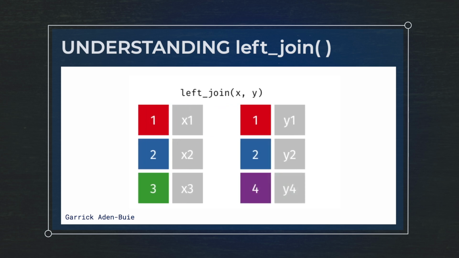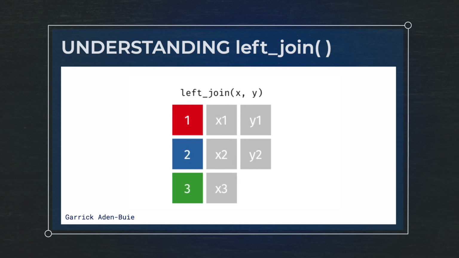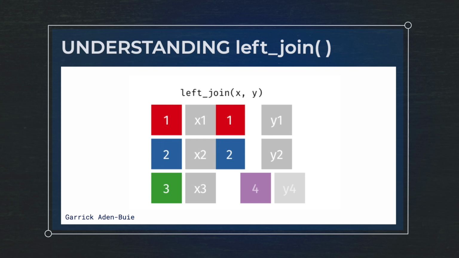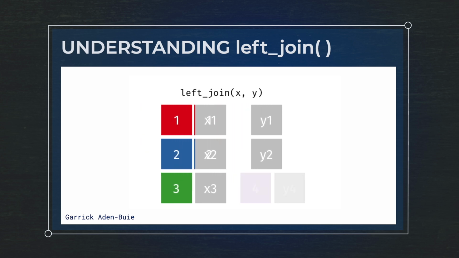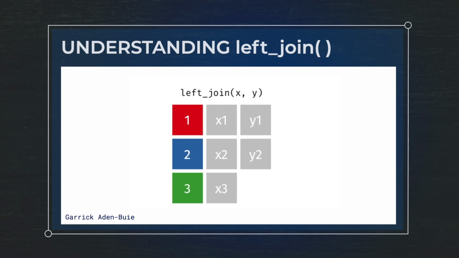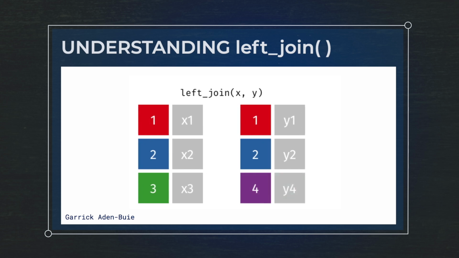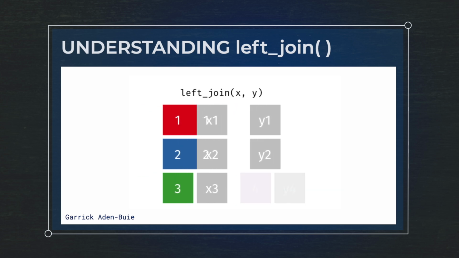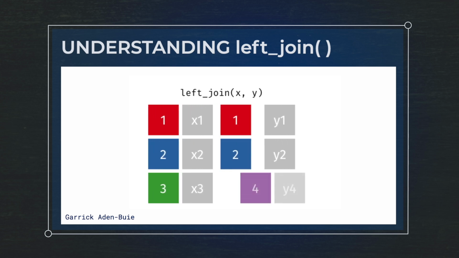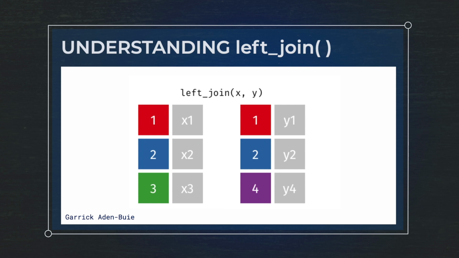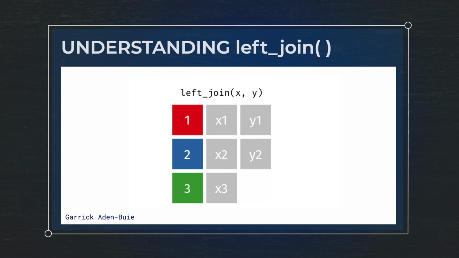They both have one column in common, the column with the numbers. And it's this column that is used to join the two data frames. Doing the left join produces a new data frame that has three columns. The column that is in common for the two input data frames, and the other two columns that are different. We also see that all the rows from data frame X are retained. However, in the case of data frame Y, only those rows that have a match in the join column are kept. So in this case, that's just the first two rows of Y.